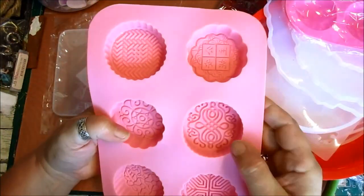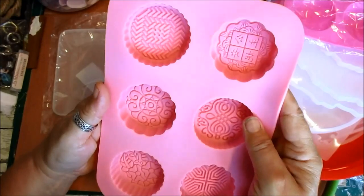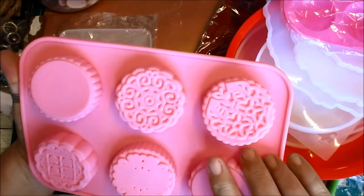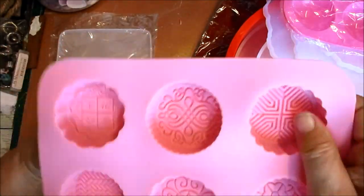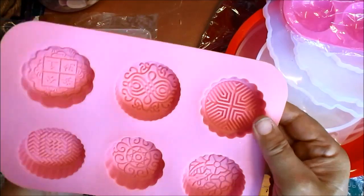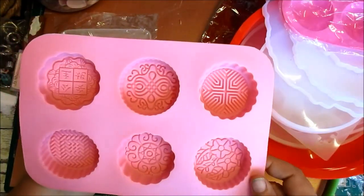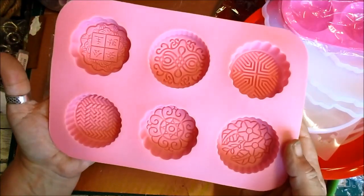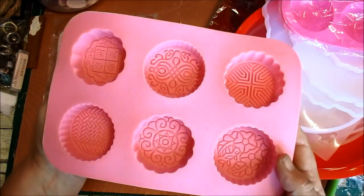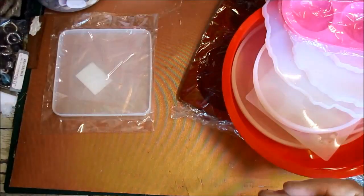So I'm going to do lots of different things. I sent for these, and unfortunately for me, it's the bun ones. I'm going to give it to my grandchildren, this one, because I wanted the plain one. They look plain, but when you turn them upside down, they're not. I don't think they're going to be any good for what I need. I was hoping they were a little bit different. So that one I won't want.